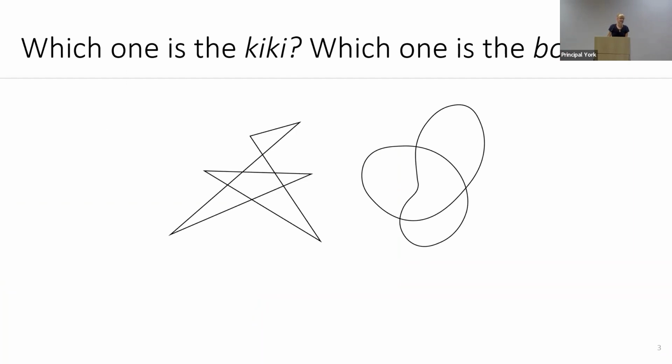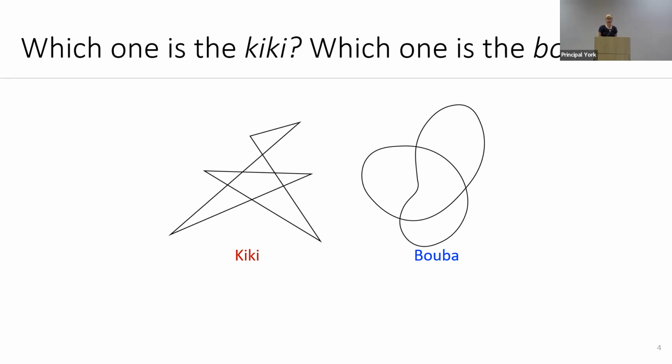All right. So I'm going to start with a question, just because that's what everybody wants to do right after lunch. Here we have two shapes. If I were to ask you which one's the Kiki and which one's the Boba, I'll give you a few moments to think about that. Now, hopefully, if you are like other people who've participated in these kinds of studies in the past, you will agree that the one on the left is the Kiki and the one on the right is the Boba, the more curvy looking one versus the sharp one.